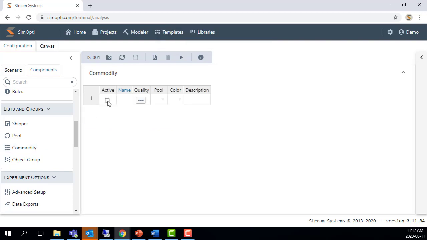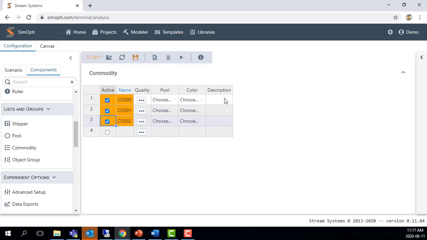We will now be creating 3 different commodities. And we'll do the description first and come up with the abbreviations after. So the first will be Syncrude, followed by Cold Lake, and Shell Synthetic Light. So let's give these commodities some abbreviated names of SYN, CL, and SSX.